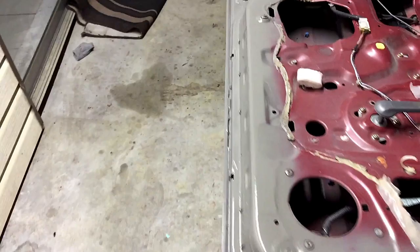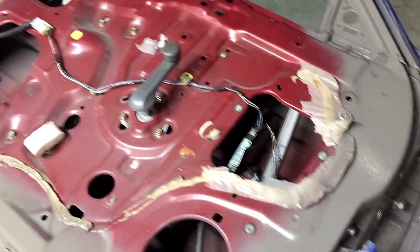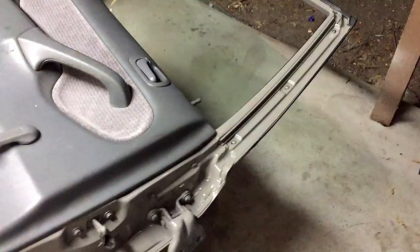All right, got the door painted. Got the hinges painted down there. The bolts are painted. Everywhere that you will see with the door panel and seals on is painted. Now, like I said, this isn't the 100% proper way to do it, but it works and it saves you some money. Let this dry, do the other door panel, and once both of them are dry, we'll put the door panels back on and put them back on the car.